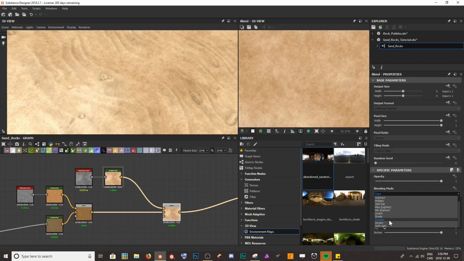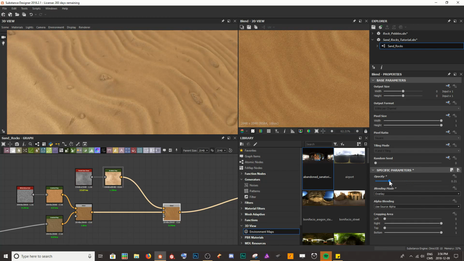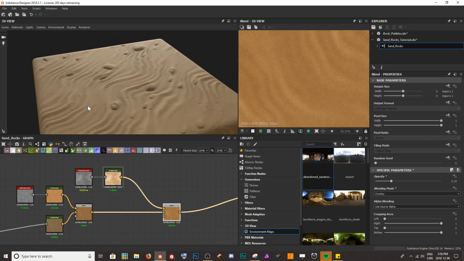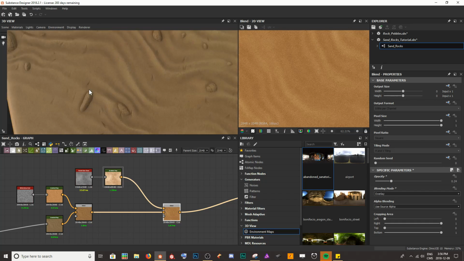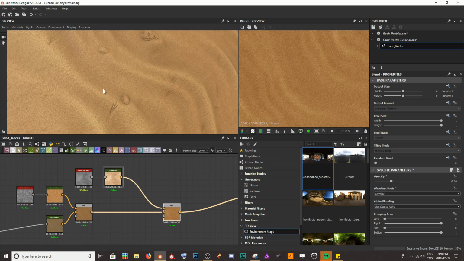We can go down to overlay and just greatly reduce the opacity as well. This is going to help us really get that nice granular kind of look.